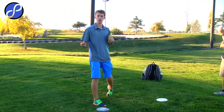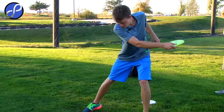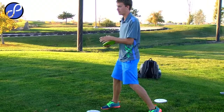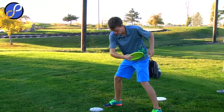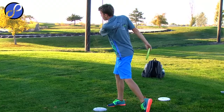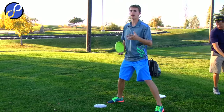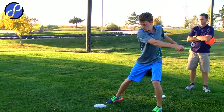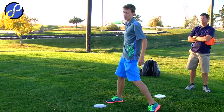Just like in golf, just like in baseball, you want to keep your head over the contact point. So when I reach back, I'm keeping my head right down. If I pull my head before my shoulders turn, my shoulders are going to be turning before I pull through — that means I'm pulling it to the right. So if I keep my head down the whole way until my back shoulder brings it up, I'm going to be lined up the whole way. When you see somebody whose feet and shoulders are lined up and then they come through trying to watch their disc or lean with it, all of a sudden your shoulders are lined up to throw the wrong way — so you're probably going to grip lock it.